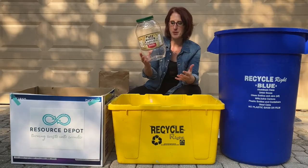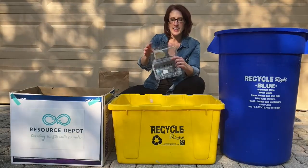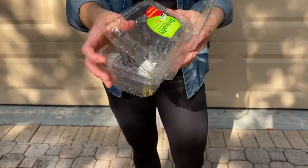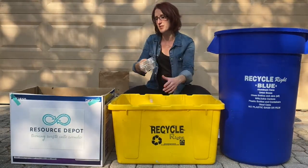This is another good example of something we like. It's plastic, so it's safe to be around kids. Other food containers are fine if they're clean and they're all the same. So if you can collect a certain type of thing like a strawberry container and you're able to stack them, we'll take a nice stack. Of course we take egg cartons. Again, if you have a lot of them, please stack them first.